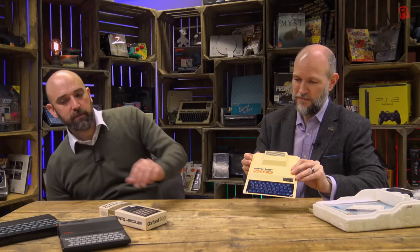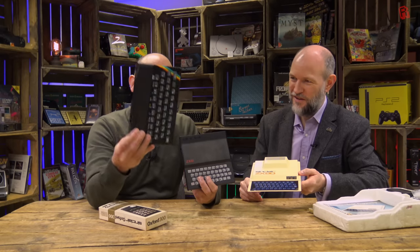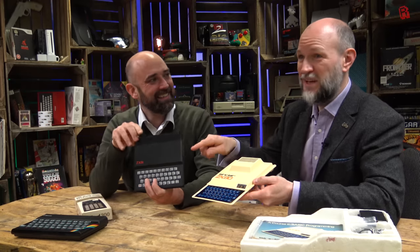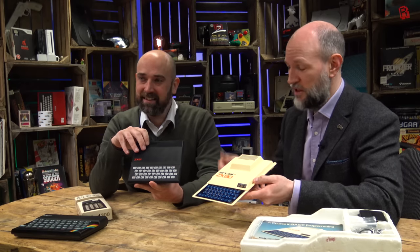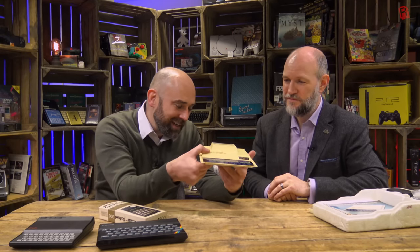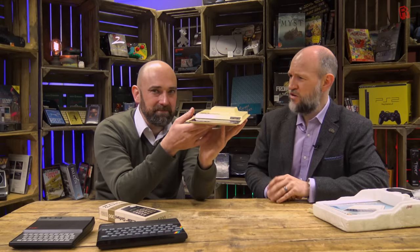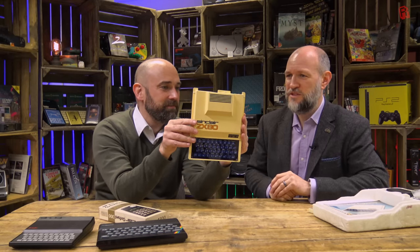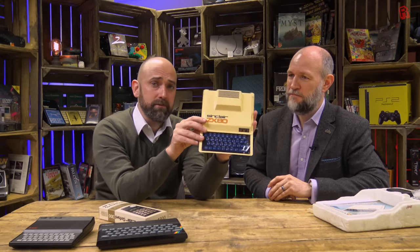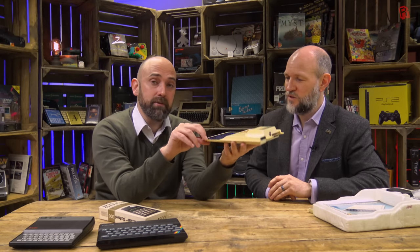The competition at the time was the Acorn Atom, which we talked about recently in the BBC Micro series. You can see the styling — it's not quite as big, but it's a very similar industrial design to the BBC Micro, and it's got a proper keyboard. You can see the lineage between that and the later Micro. And indeed from the ZX80 we went to the ZX81. The horrible dead flesh keyboard of the ZX Spectrum is amazing in comparison to this. You could buy complete kits to put the whole of this into a case with a proper keyboard. Everything about these was all about driving down price, but as a result of that, it's quite iconic in its styling — there's almost an element of retro-futurism about it, almost Kubrick, almost like 2001. Not a rare machine, but a really important machine. The next machine we're going to is certainly one you don't see very much of.